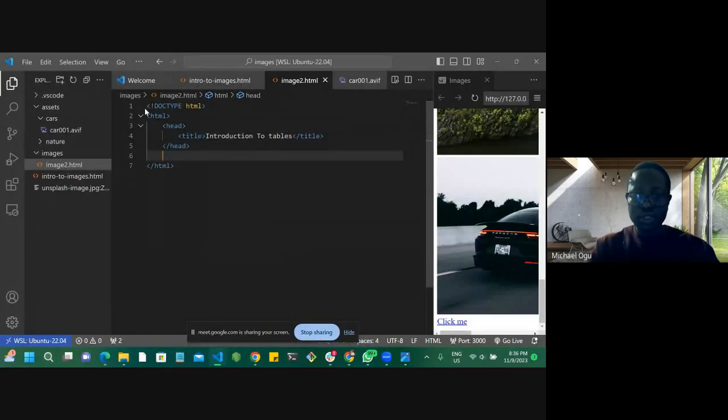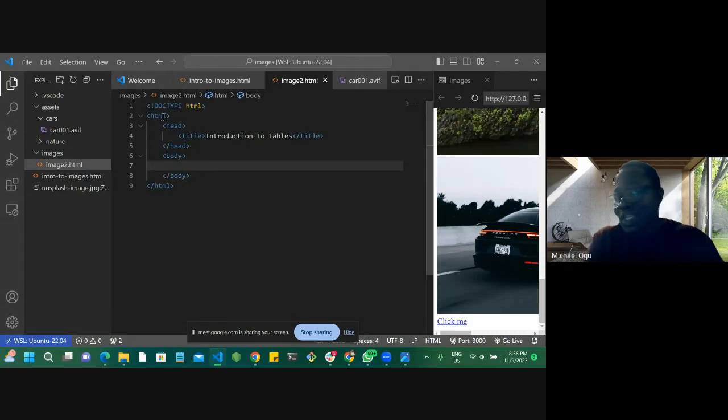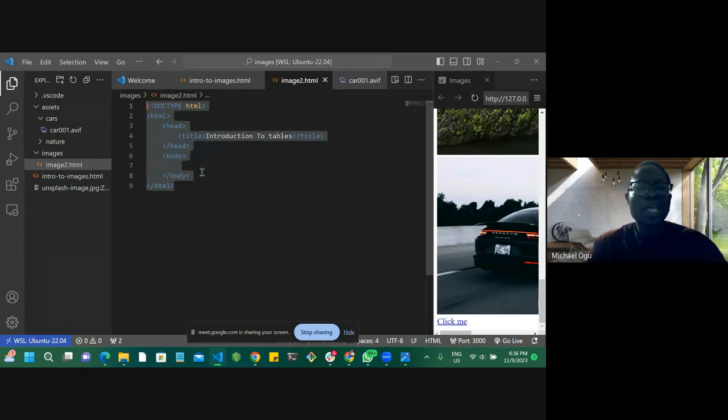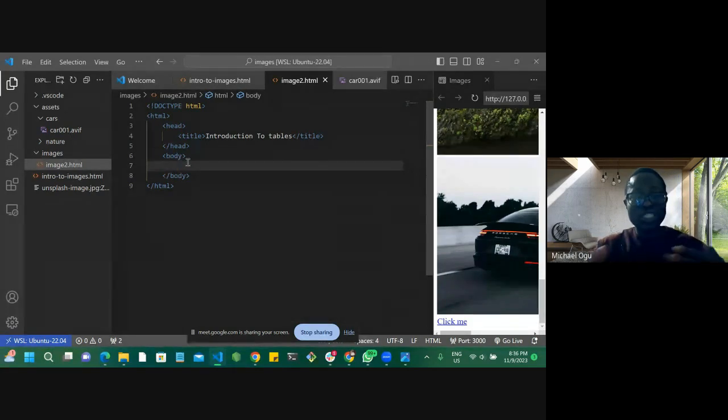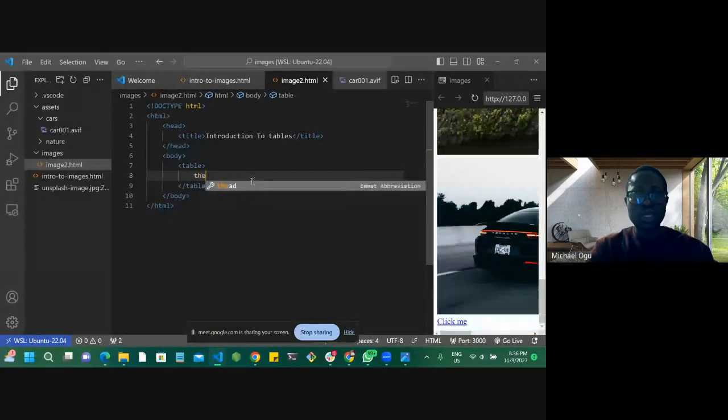And then the body. If you are not used to typing this quickly, it means that you've not practiced. That's it. You have to get used to this. By now, you should have gotten used to this. You shouldn't be looking anywhere to type in the structure of HTML, from creating the file to typing this. And let us put some HTML, which is what I'm going to be doing next time. The head.